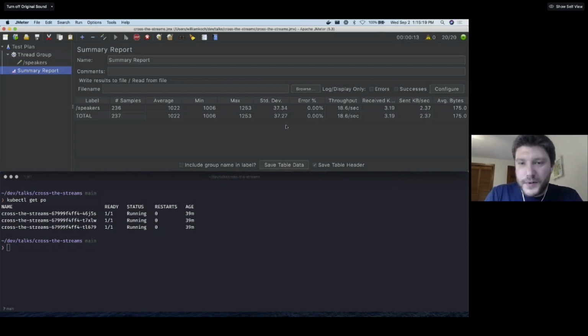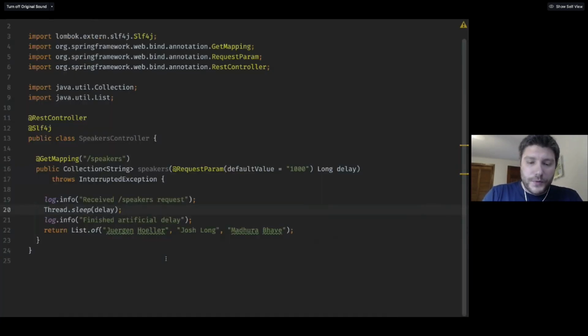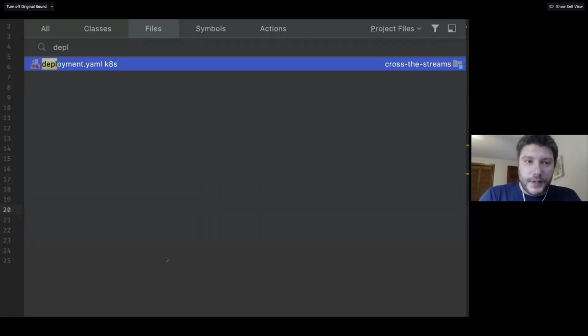And right now you can see there's a lot of numbers changing here on the screen, but the thing that we want to focus in on here is this error percentage column. So right now things are happy. Our users aren't experiencing any downtime. Everything's humming along. So what we'll do now is we'll simulate the need for a deployment.